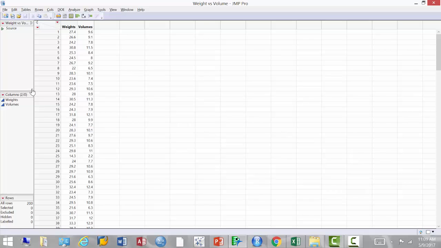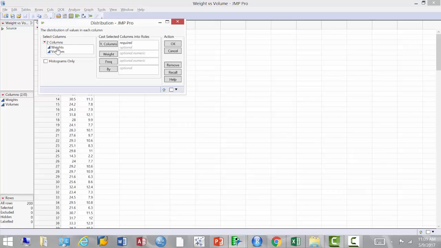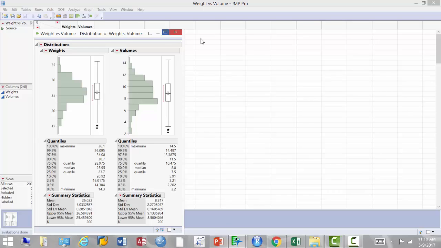And remember I promised to show you how to graph two things simultaneously. So here it comes. I have two variables, two columns. So let's click on the distribution button right there. And I'm going to pick, you know how to pick multiple things simultaneously using the mouse and the keyboard? You click on one, and how do you select the other one? Control. You hold down the control button and you click the other one. That selects both of them. And then I'm going to drag that pair into the columns and then click OK. And that will create two distributions for me.